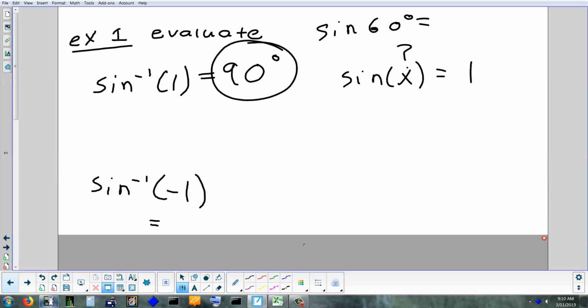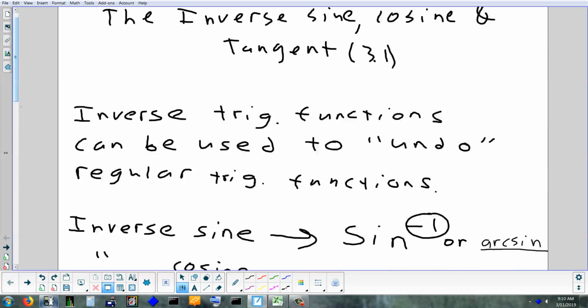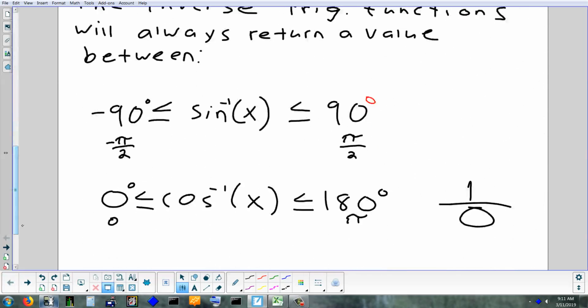Okay. Another way to think about this one. The sine of what would give me -1 as an answer? Solve for the question mark. That's what I want to know. What angle could you take the sine of and get -1 as an answer? Now, if you look on your chart and you get more than one answer, remember, we're looking for the answer between -90 and +90. If you only get one answer, then that's it. There's only one answer.